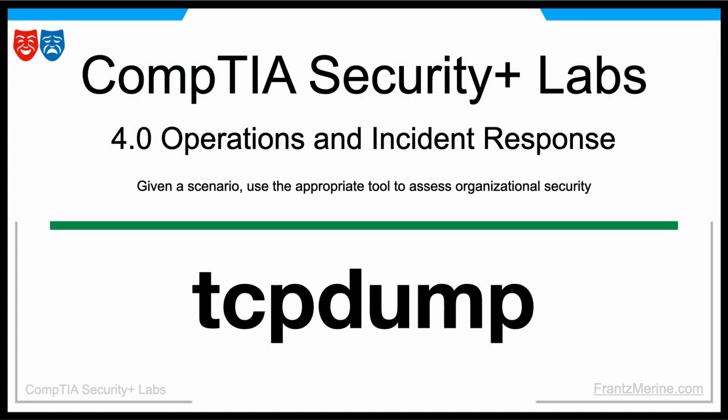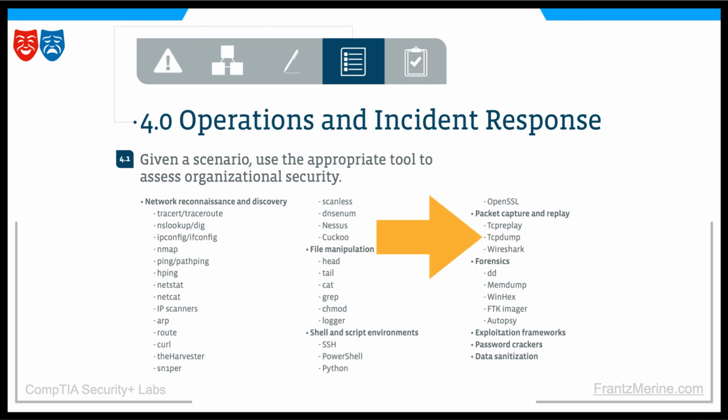In this lesson, we will use the Tcpdump utility to assess organizational security. We are in the Tcpdump portion of the video series. This lesson is part of a video series that prepares you for the hands-on portion of the CompTIA Security Plus exam and is designed to give you hands-on experience with the exam.